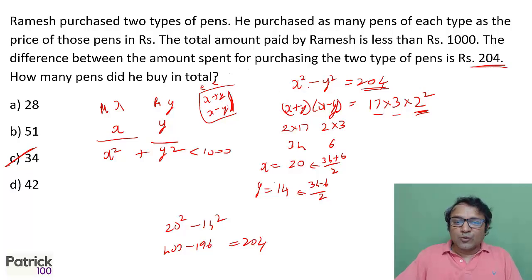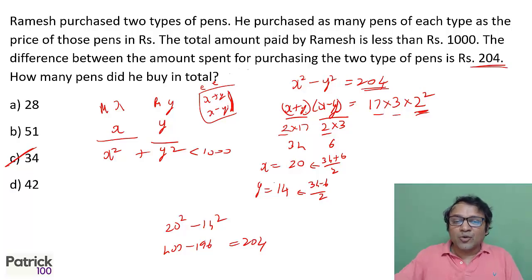So whenever you have numbers like that, try to factorize. So we factorize and got x plus y, x minus y. Either both are even or both are odd. So 2 has to be there in both places. Once you know this, then it becomes easy to classify: 17 and 3 in different places, or 17 and 3 in one place. You can try both of them.